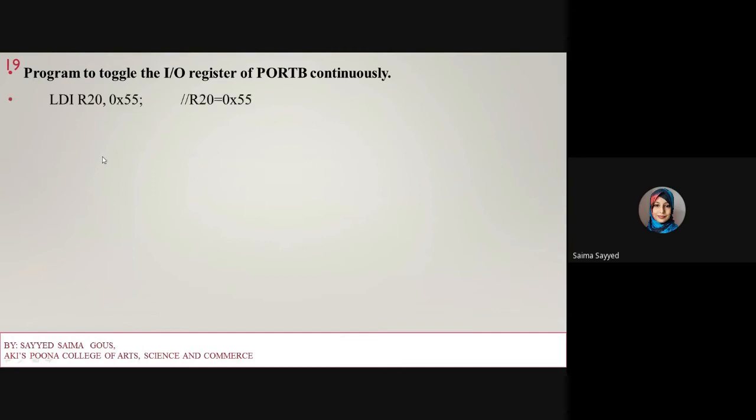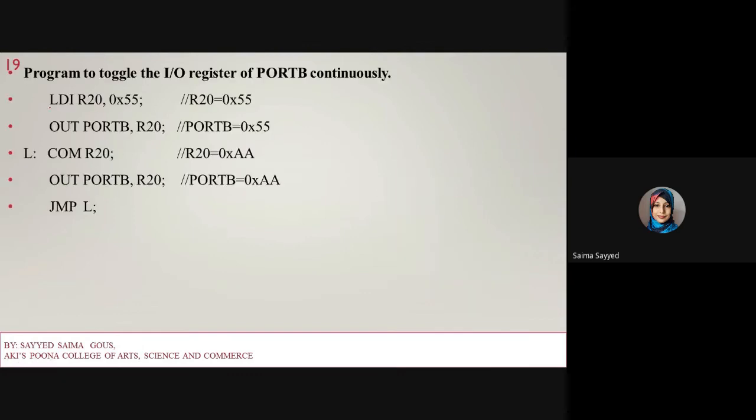So here, first the LDI instruction is used, LDI R20 comma 0x55, so R20 will become 0x55. Then this 0x55 gets loaded to port B using the OUT instruction, OUT port B comma R20, that means port B becomes 0x55. Now complement this R20, so R20 becomes 0xAA.